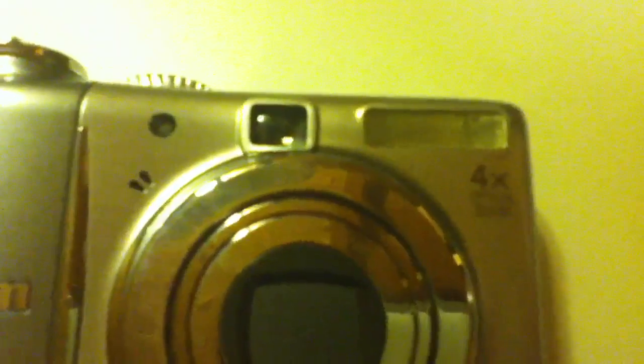That's the lens, as we've already pointed out. That is actually a viewfinder, so Canon's kind of bringing those back, which is good. That's the flash. It has a 4x optical zoom. My other one only had a 3x optical zoom. That is the AF assist beam, although I wish you could turn it on during video recording. That would kind of make sense to me.